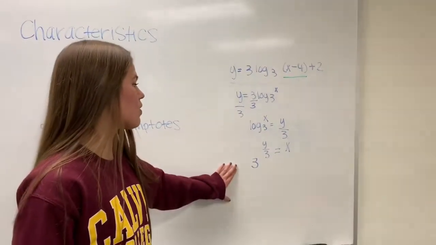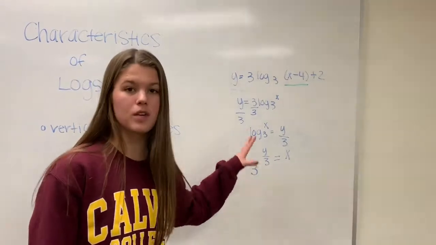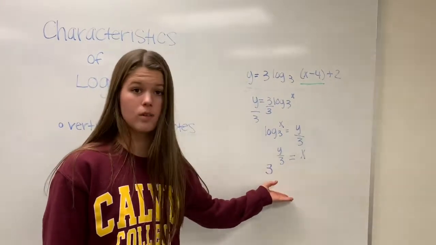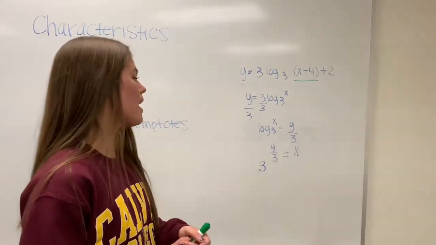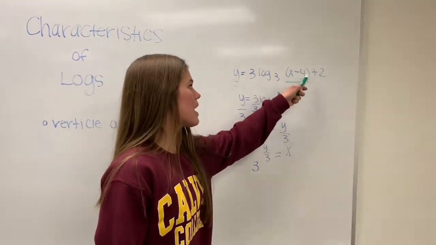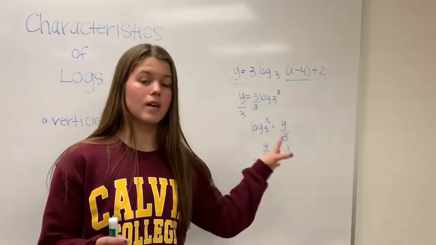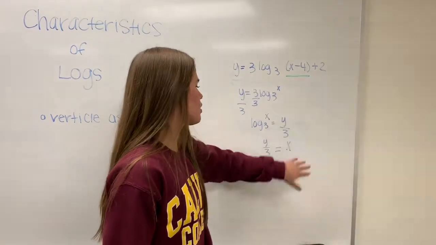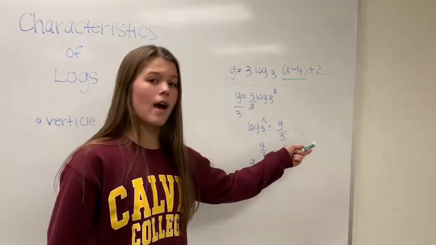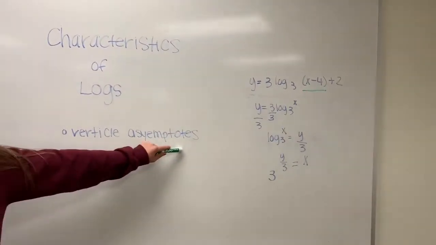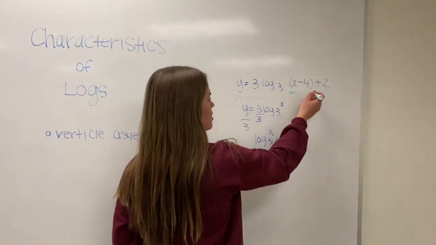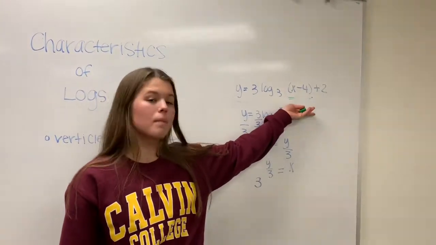So once you've figured out, you switch the forms from log form to exponential form, you can do a t-table and graph about 2 points and see what your graph looks like without the transformations. So you're not done yet, and you have to add transformations. So when you have a log equation like this that you have to graph, you have to know that the part that is attached to your x value is going to be moving left or right. So in this case, your graph, or your points that you have, are going to move 4 to the right and 2 up. And you have to remember that now your graph is going to have a vertical asymptote because it's a log. And your vertical asymptote will come from whatever is attached to x right here. So your vertical asymptote would be at positive 4.